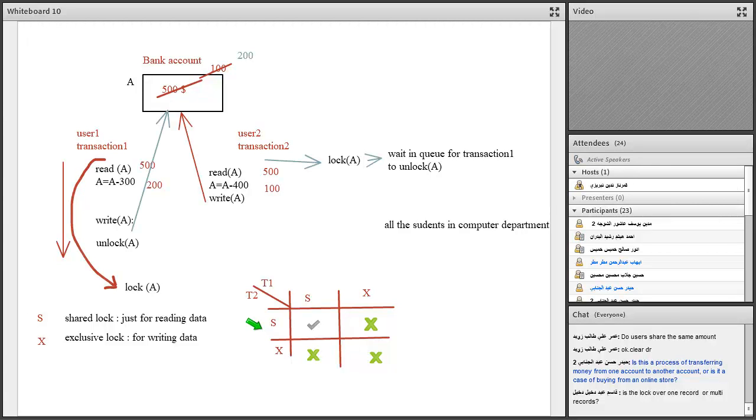It's changing. If transaction 1 has a shared lock, it means that it's reading data. Transaction 2 asks for an exclusive lock. It says, I want to update data. It cannot be granted. Why?